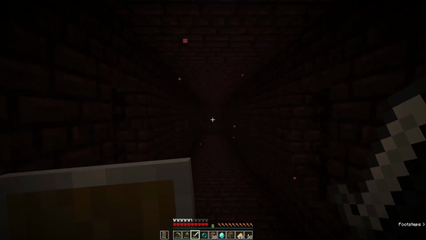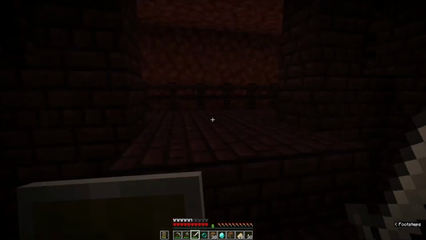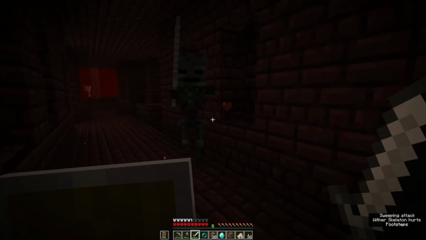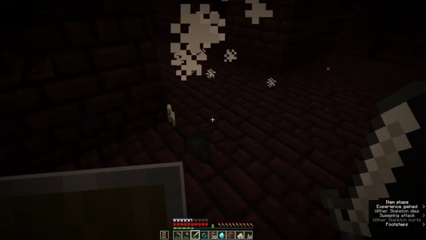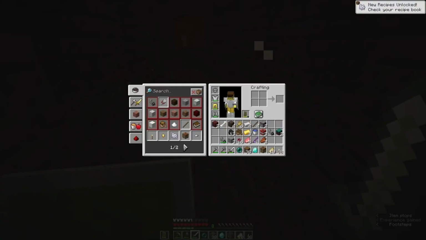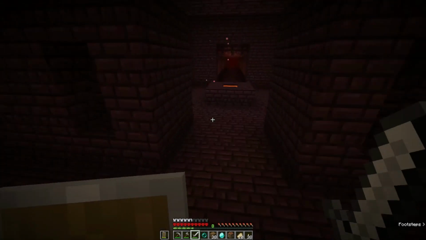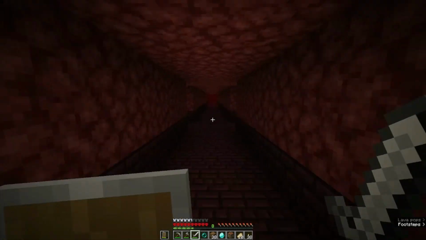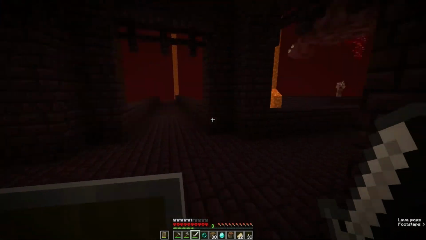Let's see if we can get some blaze rod. I know there was the blaze spawner when we came in. Why is there an arrow here? Oh, wither skeleton! There we go, we got him. No skull though. I wonder if we could get a skull. Let's see, yeah, this is the way we came in. It's too bad we just got one diamond.